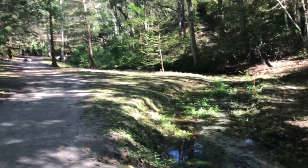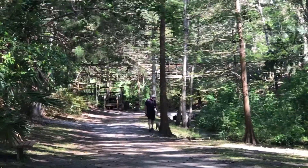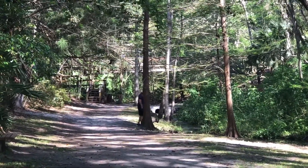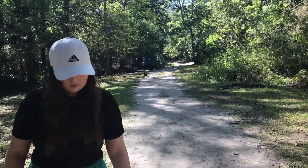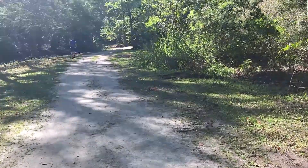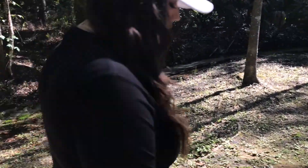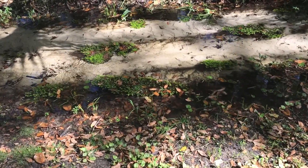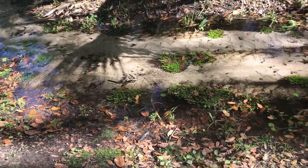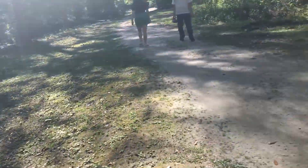We have arrived, you guys. Over there is the hanging bridge — not sure if you can see it. If you watched the little live feed we did earlier you've already seen some of it. We just climbed down here; that's not the problem. The problem is going to be climbing back up. You hear those people over there? The bridge is swinging with them on it and I think they're a little scared. But isn't it so beautiful? This is the little stream in case you missed it on the live. That water is so clear you can't even tell it's moving, but there's actually water in there and it's moving.